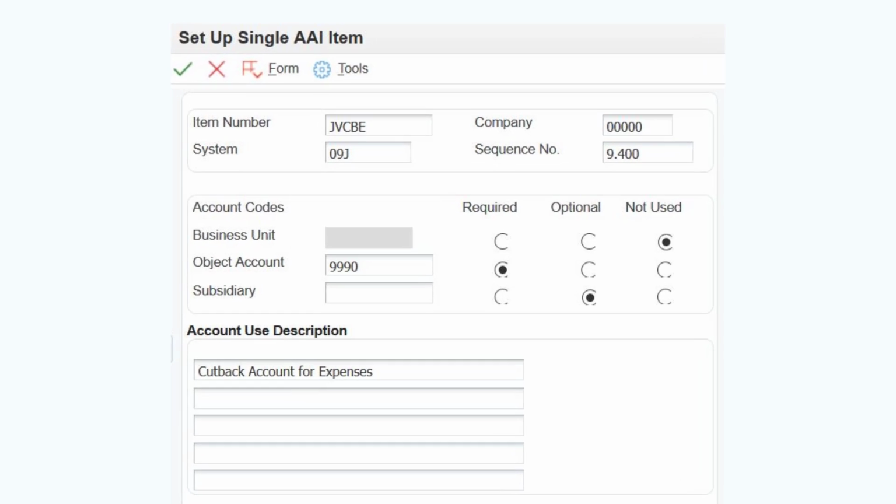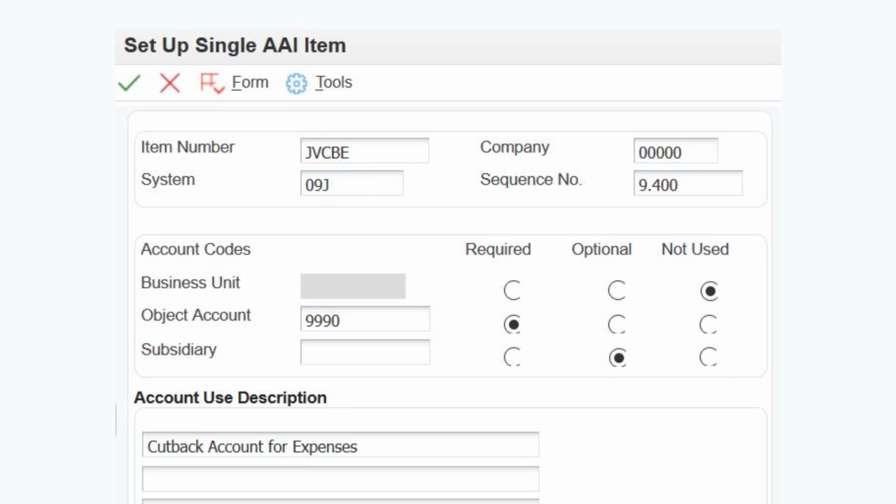Access the automatic accounting instructions program. Set up the AAI JVCBE for the expense cutback account. You enter cutback account for expenses as the account use description. The system uses this cutback account to create the balancing entry for invoices and journal entries.